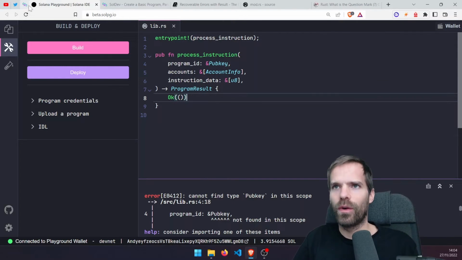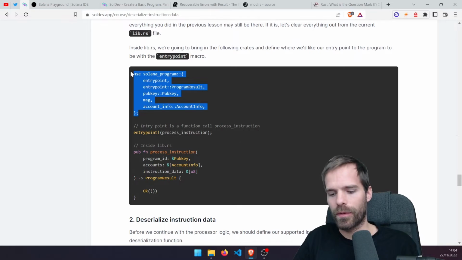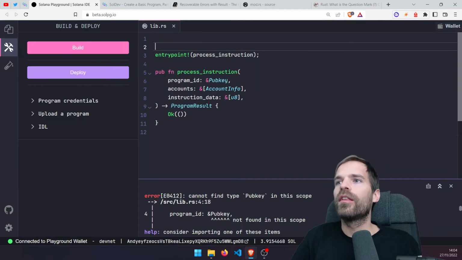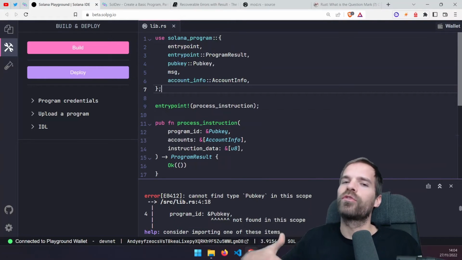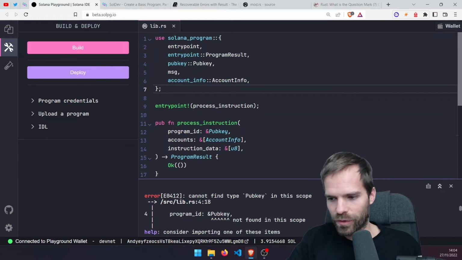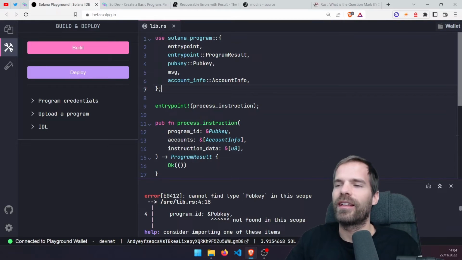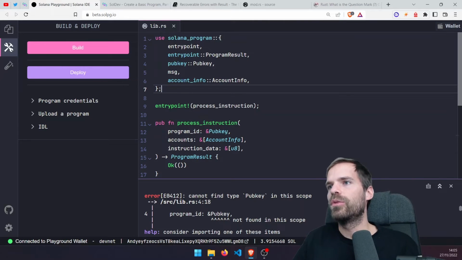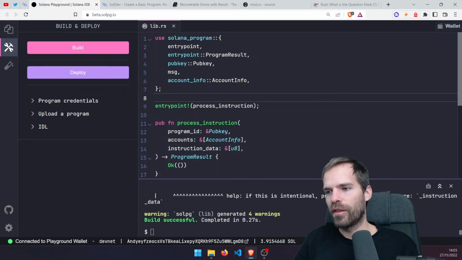So I'm just gonna also copy this part because I can't be bothered to do this manually. This is not the thing that I want to be able to do by myself, just writing it down. This can easily be Googled, how I can import all of that. Use those crates and those modules. And then if I build it, then I still get warnings, but it's built successfully.